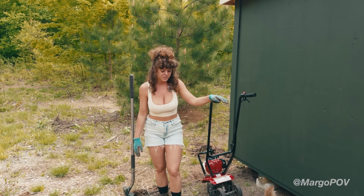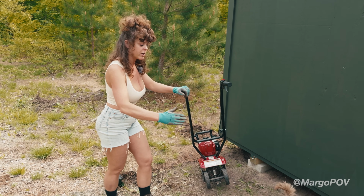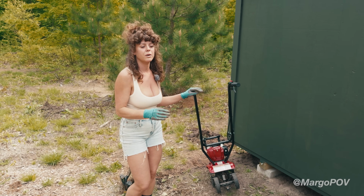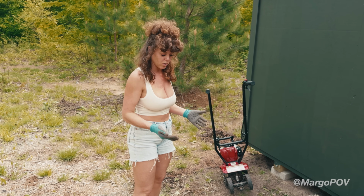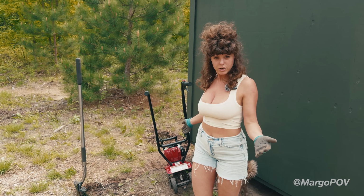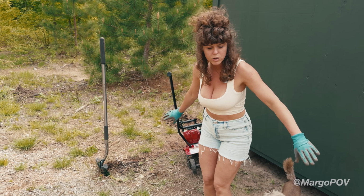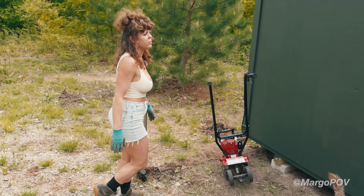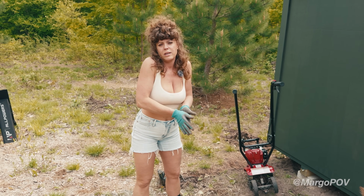So what I'm going to do is till up this area. I want to get just a tiny layer off the top, and we have concrete slabs that we're going to be putting down for what we shower on top of. Then I'm going to make a trench for the border, and we're going to put pea gravel in there. So basically that's what we're working on today. Maybe get just the framework done, and that's it.